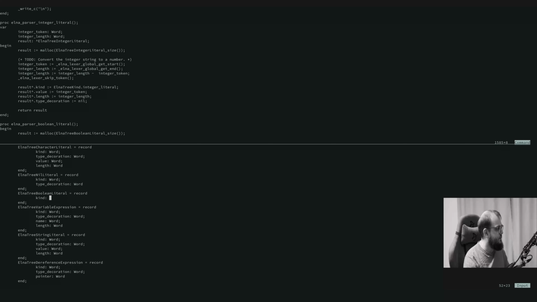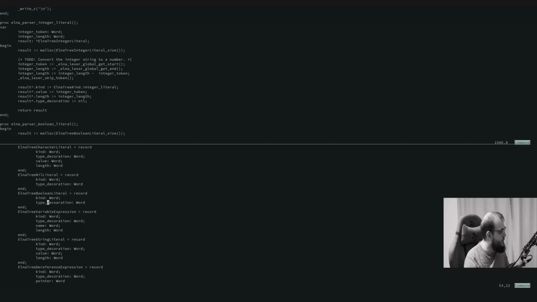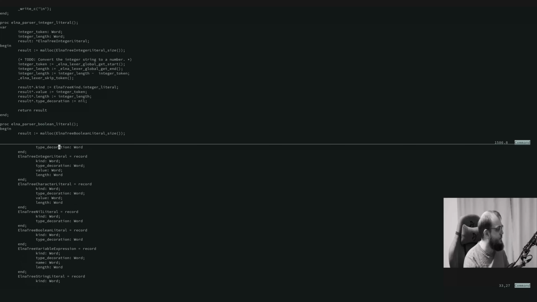It contains a kind and it contains the type decoration, and then it also has a value.